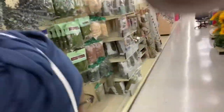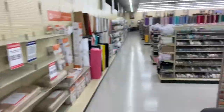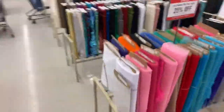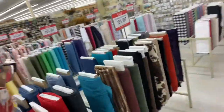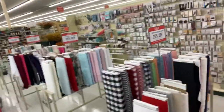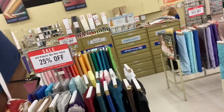All right, here we are at Hobby Lobby. They have a fabric section for us to look into as well. Get the materials, the threads here. You've got all types of fabric to choose from. I usually come here to get my solids, satins, silk, something like that. It all varies depending on what you're looking for and what type of project you're doing. But it's always these silks and satins. These always make really nice ties.